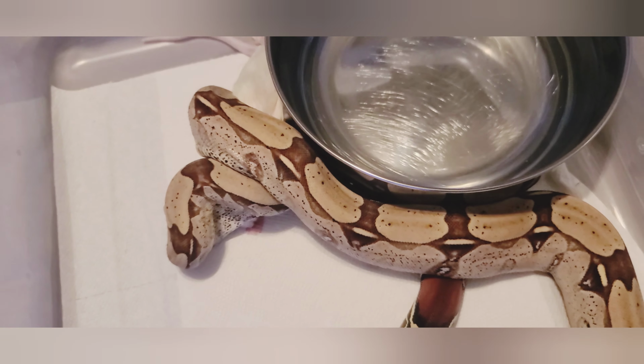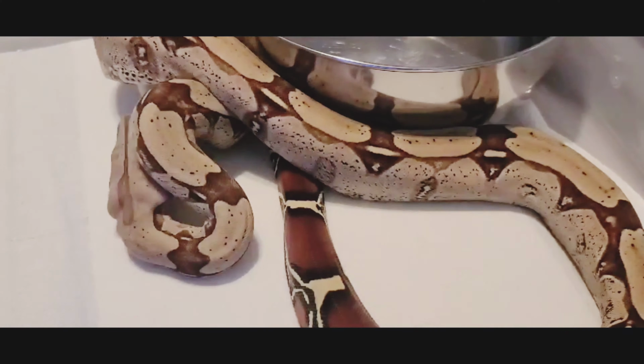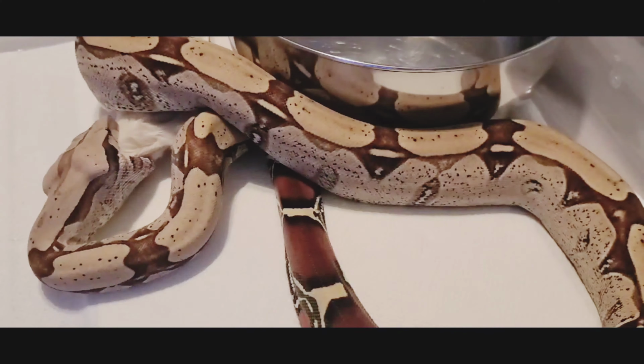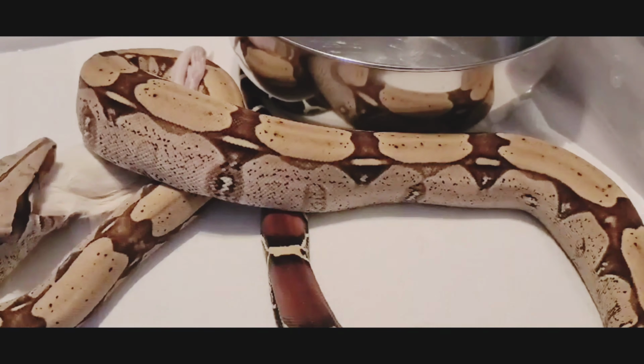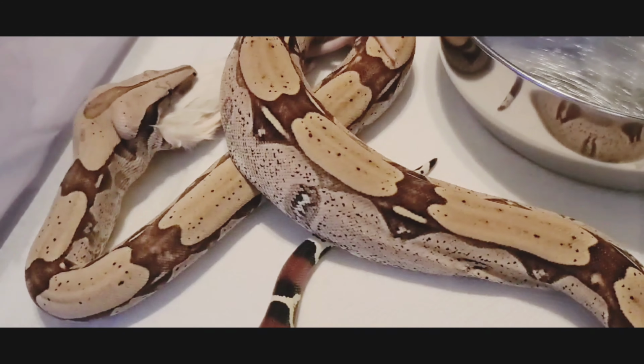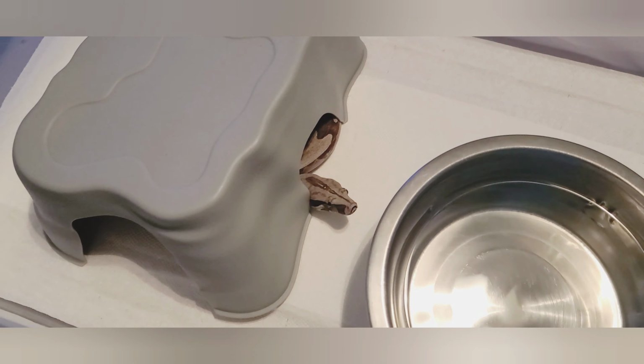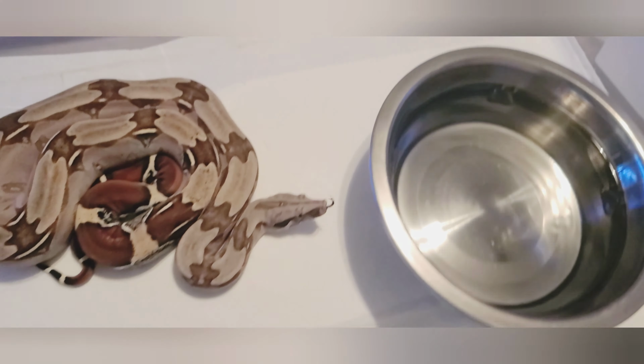Now here's something that I missed in the Boa Imperator versus the Boa Constrictor video, and it was pointed out to me, was the head shape. The Boa Constrictor head shape is going to be a little flatter and more elongated than the Boa Imperator. Also, the very prominent head spear, as you can see right here, in between the eyes with the two eyelash markings. Once again, it is all variable, but it's something that will help you determine if you have a Suriname, or a, to the standard, I guess you would say, Suriname Boa Constrictor.